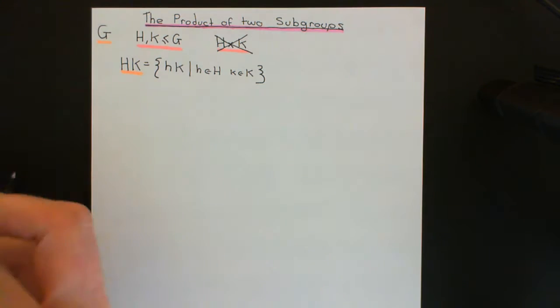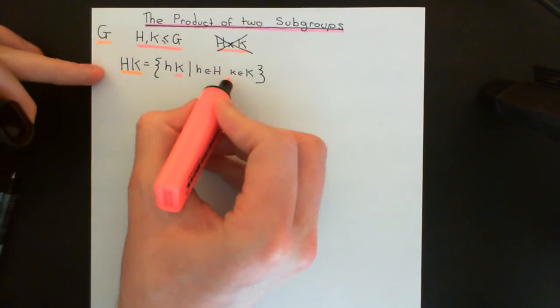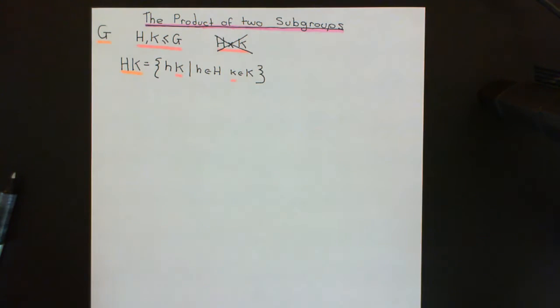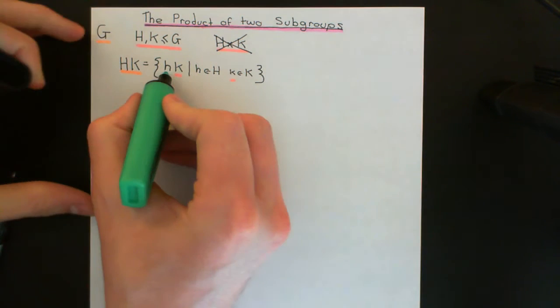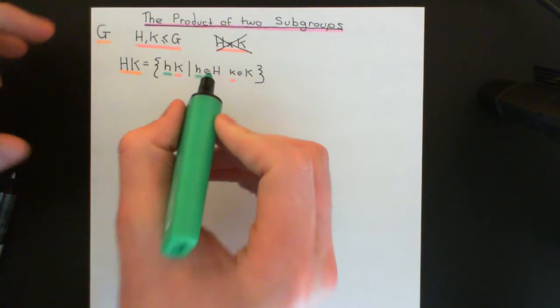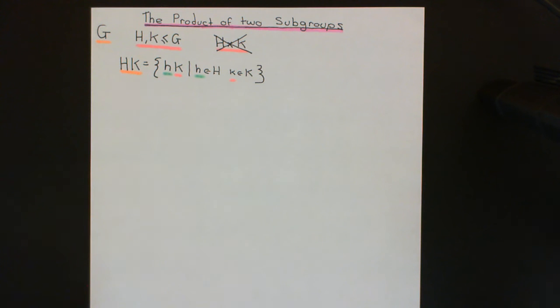Okay, I'll just colour code it to make it more obvious. So this is a little k that's an element of larger K. It's much easier with little h to distinguish it from larger H. So to construct this subset of the group then, what you do is you take every element from capital H, and one by one you compose it with every element from capital K.